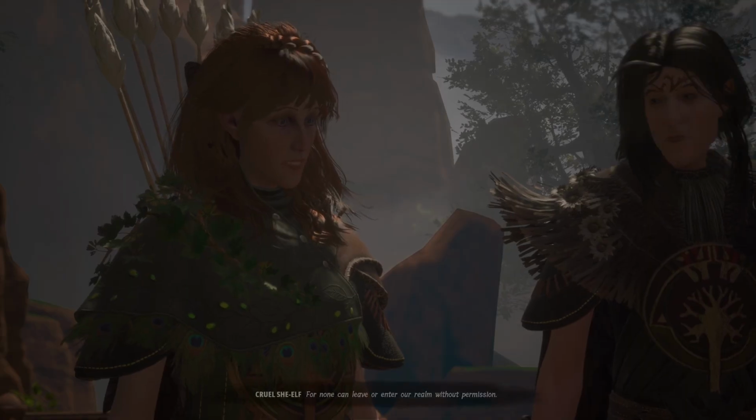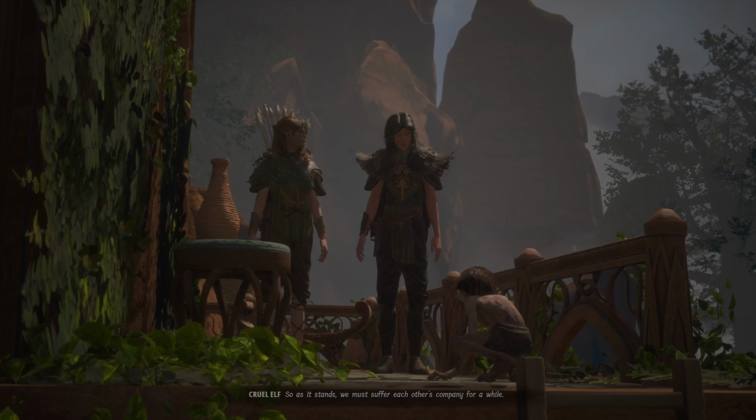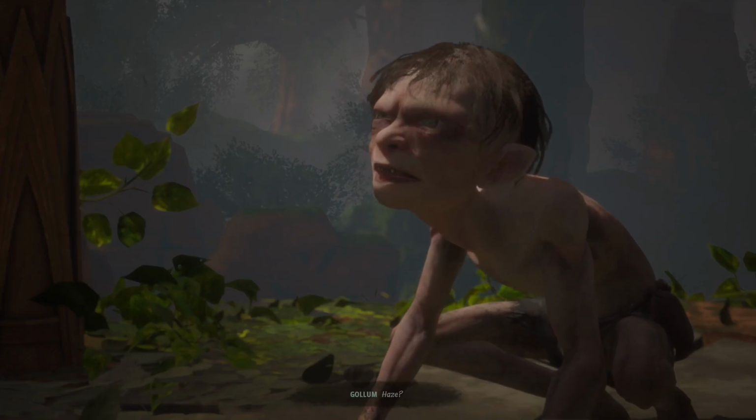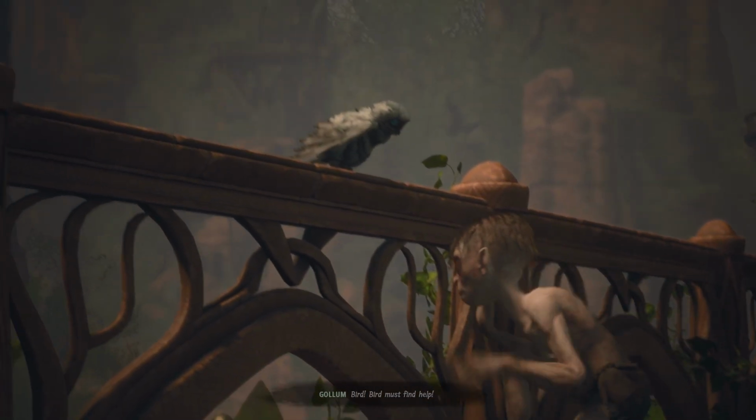After some platforming around environments with more color than seen the entire game, Gollum is caught by the elves, who knew exactly what he was up to and mock him for even trying to escape. They lore drop the Ring of Haze, a magical barrier preventing anyone from leaving or entering the Elven realm without consent. Though thwarted, Gollum does reunite with his bird, sending the avian to find help.